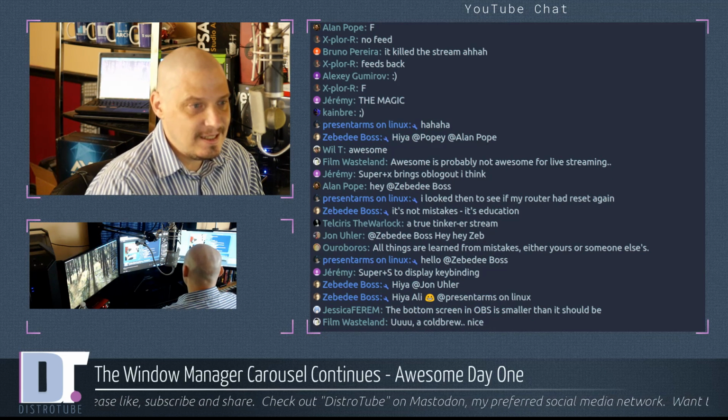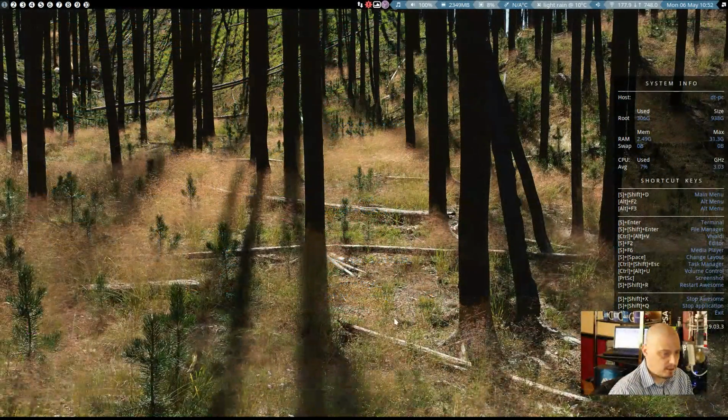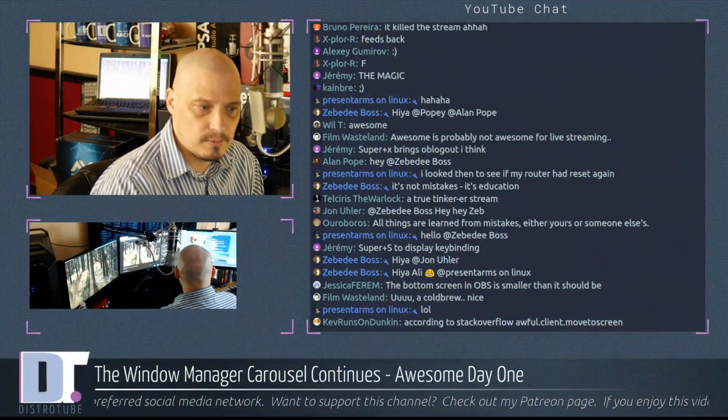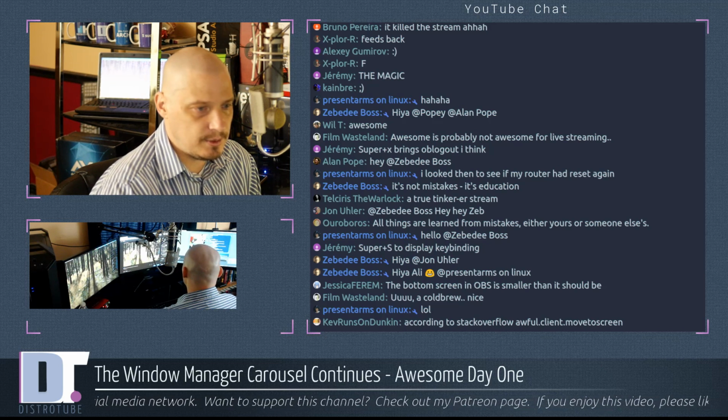So, yeah, WS to have the key bindings displayed. Yeah, let's try that. I did notice that the other day, so Super S, does that bring it up? Yeah, but I don't have focus on the right monitor that I'm capturing. Super S. Why is that not working? It's always going to do it on the center monitor for some reason, and I'm capturing the far left monitor right now. But it brings up a little menu that has all the key bindings in it. So that is a good tip there. Pro tip: Super S to get all the key bindings in Arco, at least with the Awesome Window Manager edition.